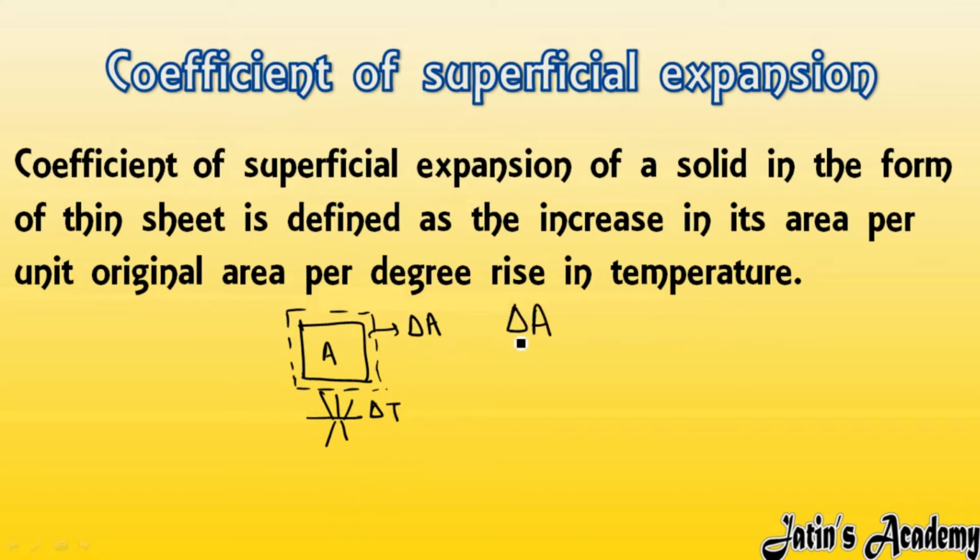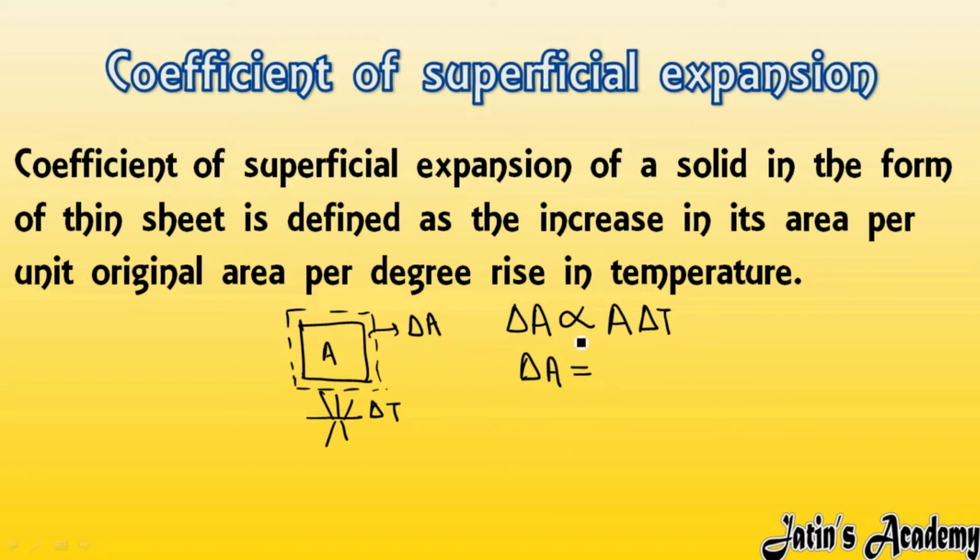Now see carefully, whatsoever change in area there is, that change in area is directly proportional to, or going to depend upon, two factors. Firstly the original area, that is A, and it is also going to depend upon the change in temperature. Means delta A, or change in area, is directly proportional to original area and the change in temperature. But in numericals we are not going to use the directly proportional sign. We are always using the is equal to sign. So here also I am going to convert the directly proportional to is equal to sign. So delta A is as such, instead of directly proportional I am going to use here is equal to.